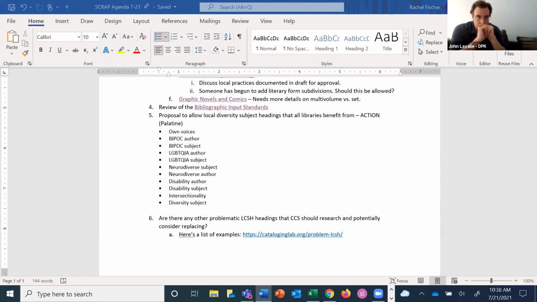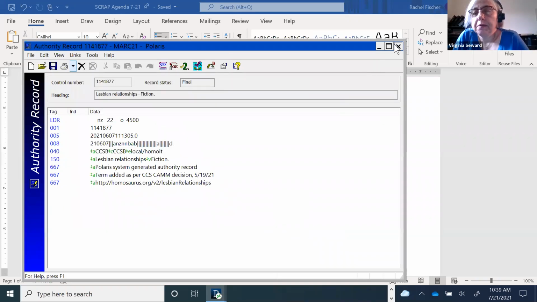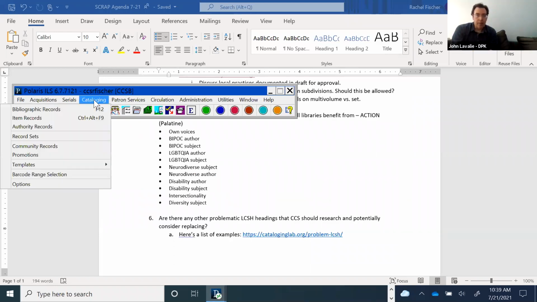Virginia, could we make a concerted effort to nationally update authority records? To what? Well, I don't know, I haven't gotten that far. Okay. If you added something locally, would it get wiped out? If you added a 386 in an authority record, would it get wiped out by MARCive? No, because if I did it nationally, they would just, obviously, if you did it locally, I'd have to play. Okay.